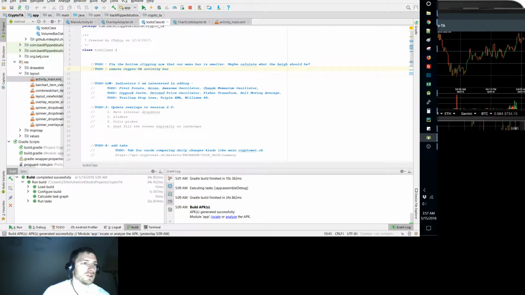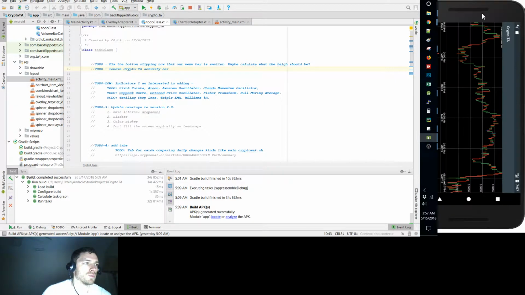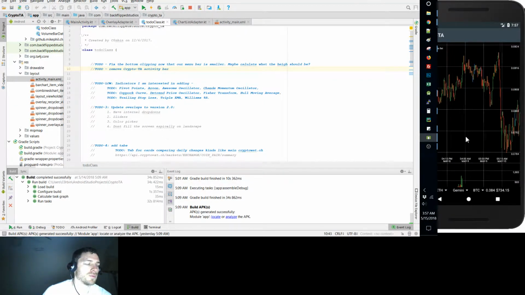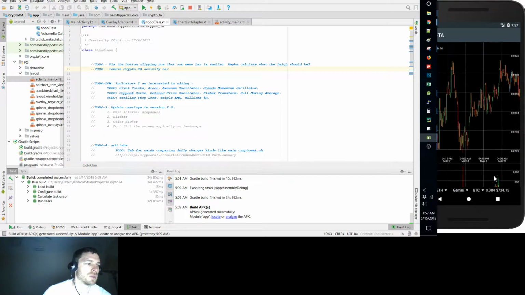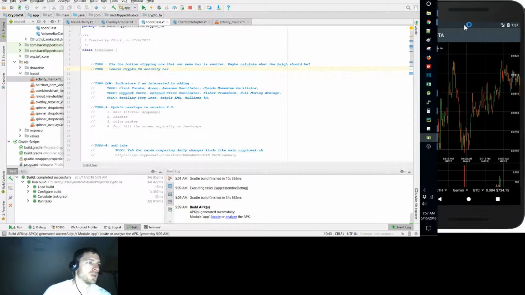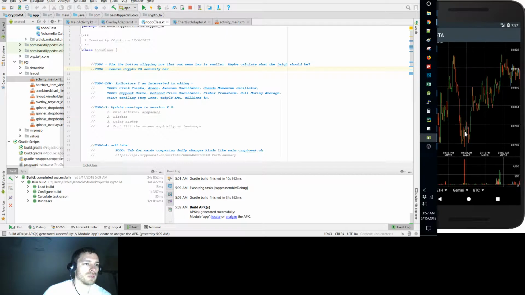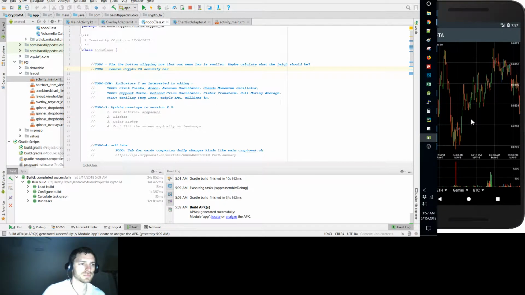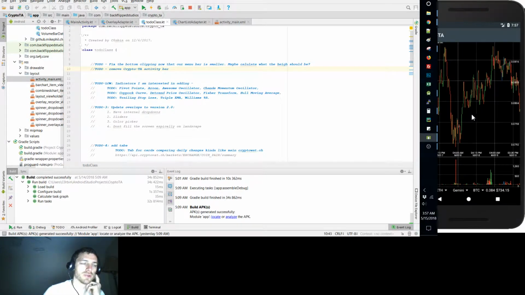Let's take a look at the simulator. We fixed it to have both charts smushed together, but we have this scrolling a little bit here, and it's not fit to the one screen. So what we're going to do is update that to fit to the one screen and remove any of the scrolling, because it has some clipping. We don't want to clip that. So let's take a look at that.